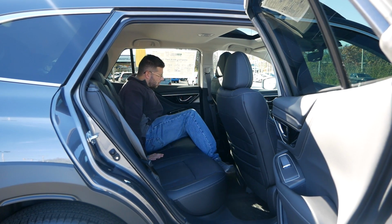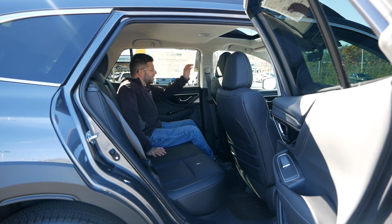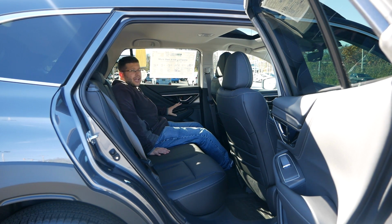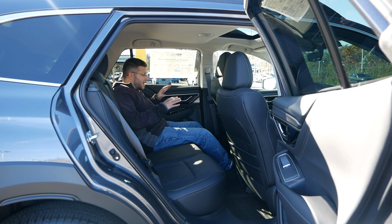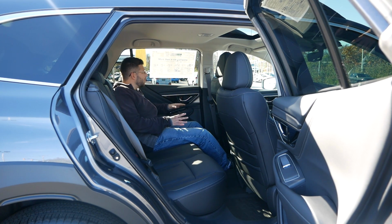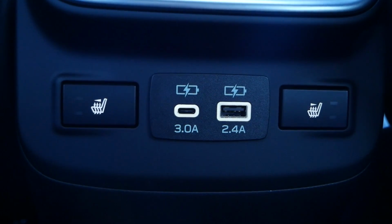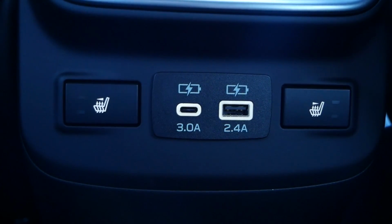And then on the driver's side, I adjusted the seat to someone of my height, around 5'5", and I have a lot of legroom here, so I can just sit back, relax, and enjoy the driving experience. But also, these seats feel very plush, so on a 3 or 4 hour long drive, I'm going to be nice and relaxed.